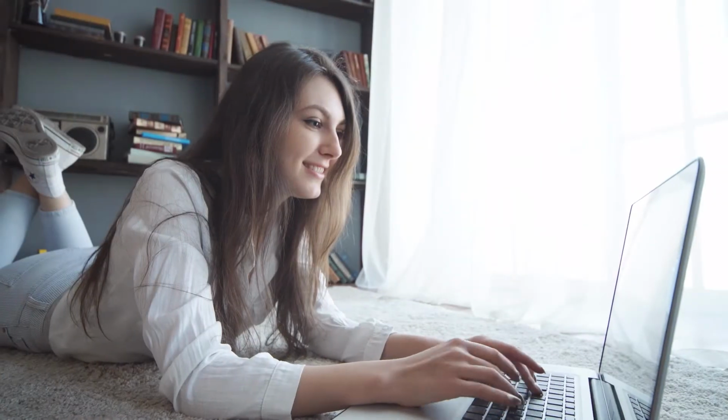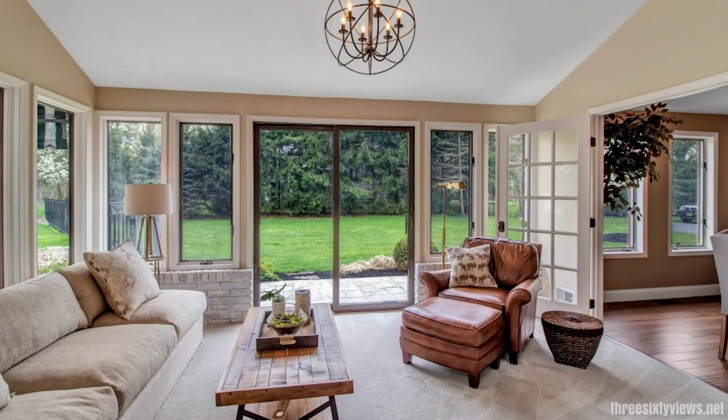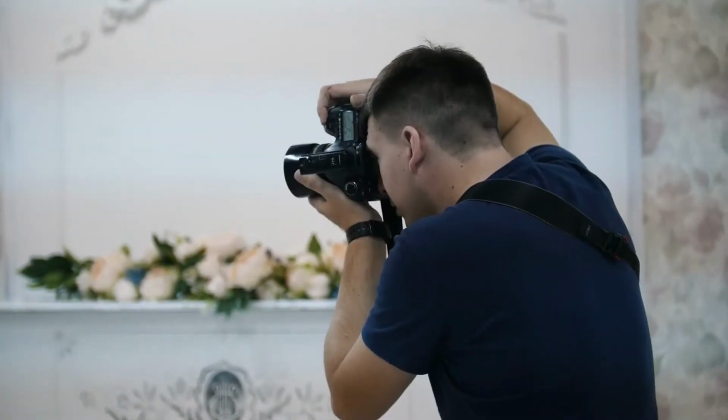Nowadays, a lot of home sales are going through online, and people have a short attention span, so you need to attract them right away. For that reason, you need a crisp, clean, bright photo to at least get them in the door. And once they're there, you can use your magic as an agent to sell them on the house.